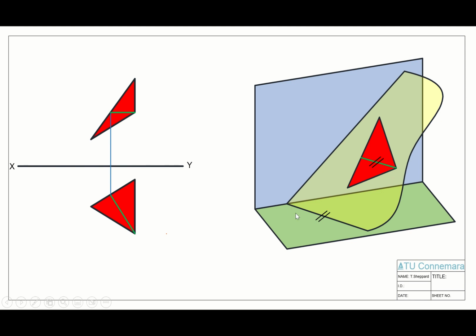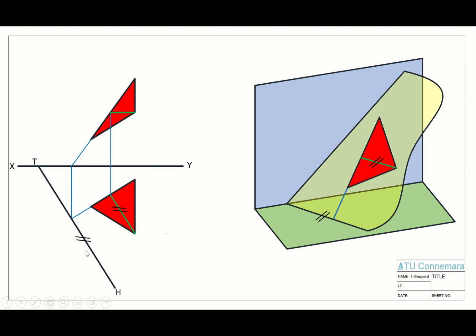All we need is a single point on the horizontal trace, and to do that we use our method 1, extending an existing edge on our lamina until it hits the ground or the horizontal plane. So there we can see there's the edge I've chosen until it hits the XY line. There it is extended in our plan view, and that gives me a single point on the horizontal trace. And then using my sliding set squares, I just set it to this angle here, and I draw a parallel line through that point, giving me the horizontal trace. So that's my horizontal trace found there, like so.